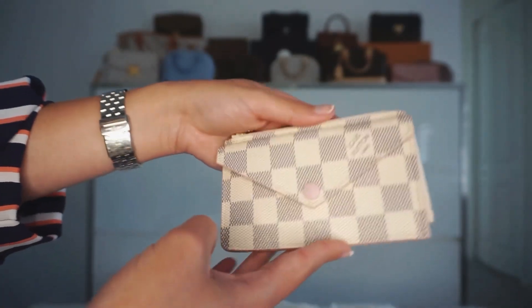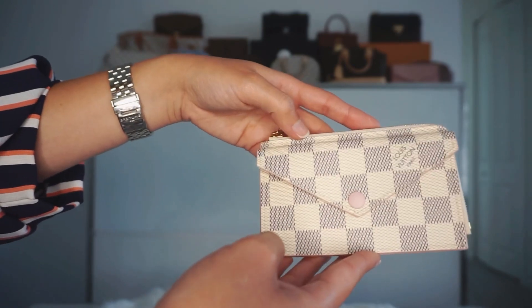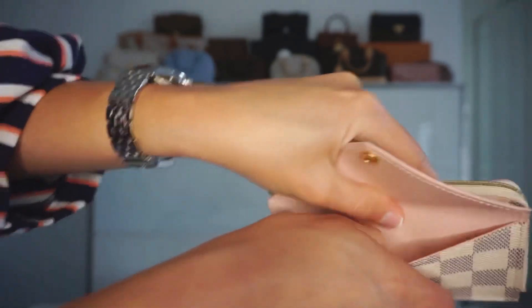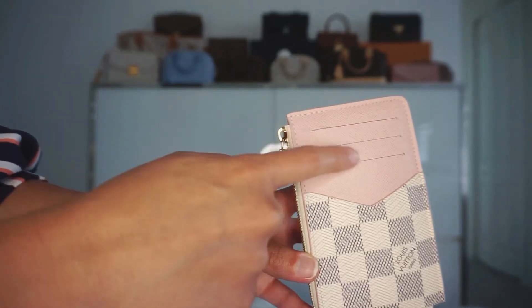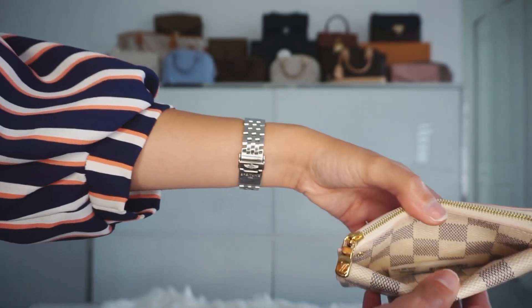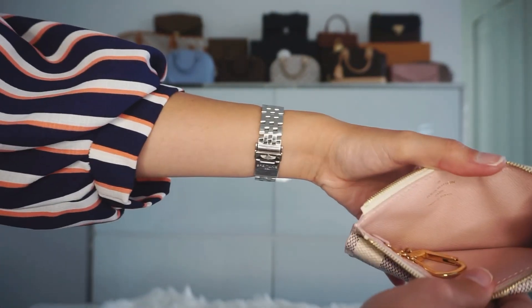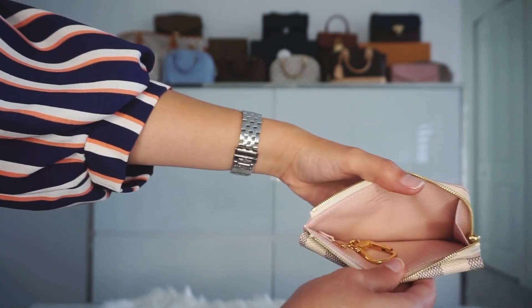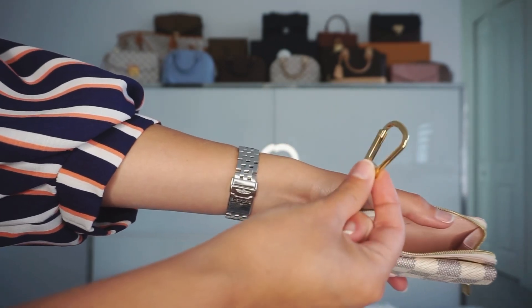So what I'll do now is I'll just give you a quick close-up of each. I did have to adjust the brightness a little bit because this canvas is just so difficult to catch on camera. But here we have the beautiful Recto Verso in the Damier Azur canvas. Here we have the pocket in the front. Back here, we do have the three card slots along with a larger slot here. The secret compartment in the middle — I think this compartment is just so cool. You can put so many things in there. Of course, the zipped compartment for your coins or cash. And you can attach your key to it, or attach this to your belt or your pants — another great option.